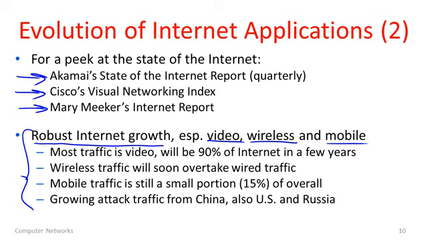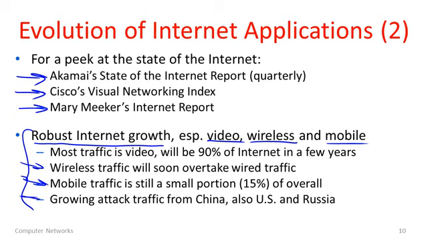Of course, the way the internet works, in those handful of years a whole new application could come along and dwarf everything so far. Wireless traffic is also growing. Wireless traffic is right now just a little less than half of the internet, but it's soon predicted that the majority of traffic will come from wireless links at the edge of the network. Mobile traffic, which comes from smartphones, is still a small portion of the overall traffic, around 15%, but it's growing quickly. All of these dimensions are growing.